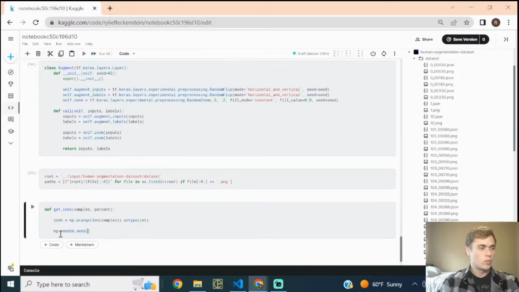We're going to set a seed so that it's replicable. We can repeat it. And then we're going to shuffle that index so that we don't have two examples that are next to each other. We want to shuffle things up.